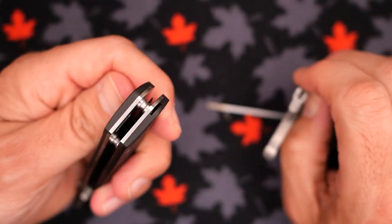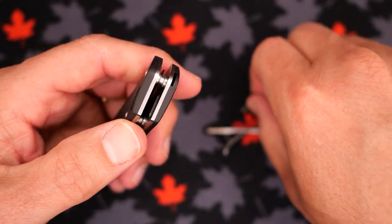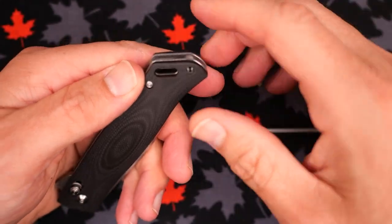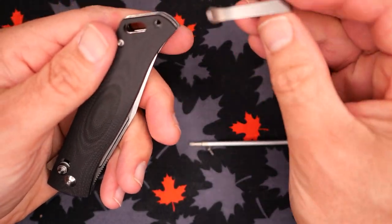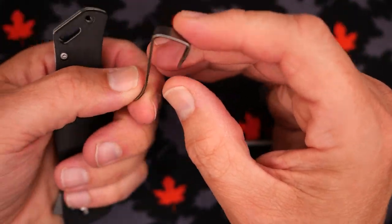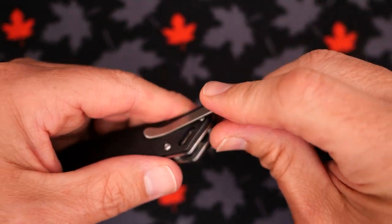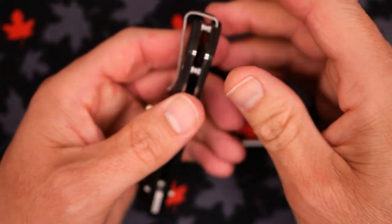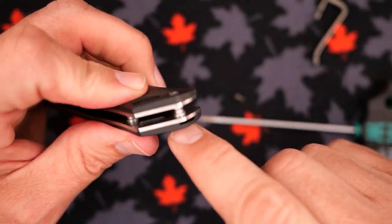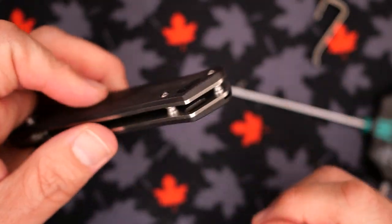that's just a lost opportunity. Lefties would have loved it if you could put it over there. Then when you put the pocket clip back in there, it covers that up. So I think that's a big missed opportunity, but it's a nice clip itself. Righties are going to like this thing. It's a deep carry clip, and it's made out of a nice piece of steel, sinks all the way in. Let me take a still picture of this first, and then I'll show you how it goes into a pair of pants.